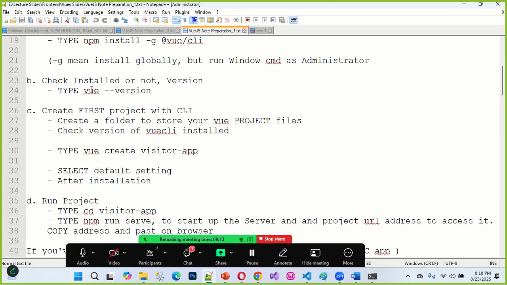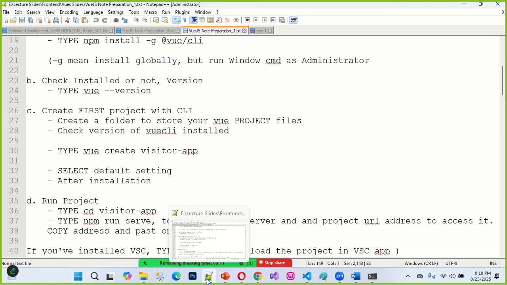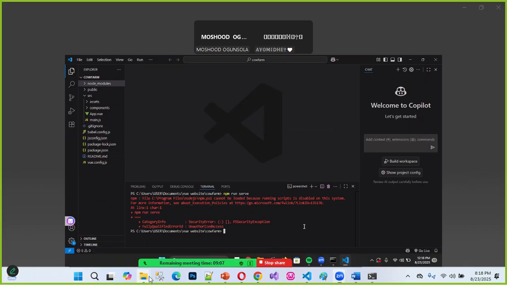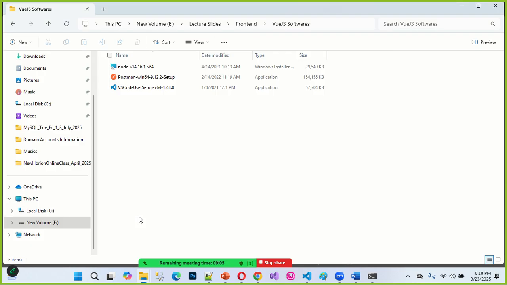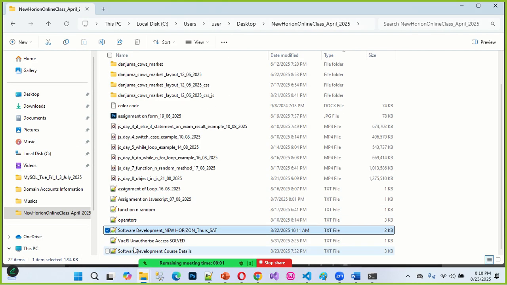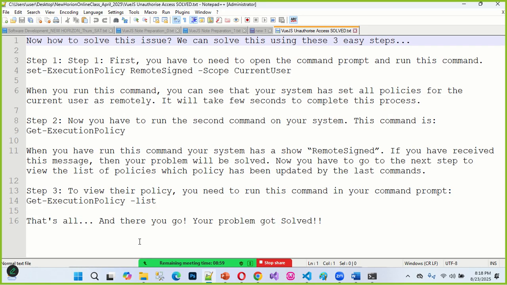So what we are going to do now is this. There is a step you are going to follow here. Maybe I should send the file to you. That's what I'm going to look at now. Just a few minutes. Very good. So there is a step we are going to follow now, one by one. The step is a 3 step.